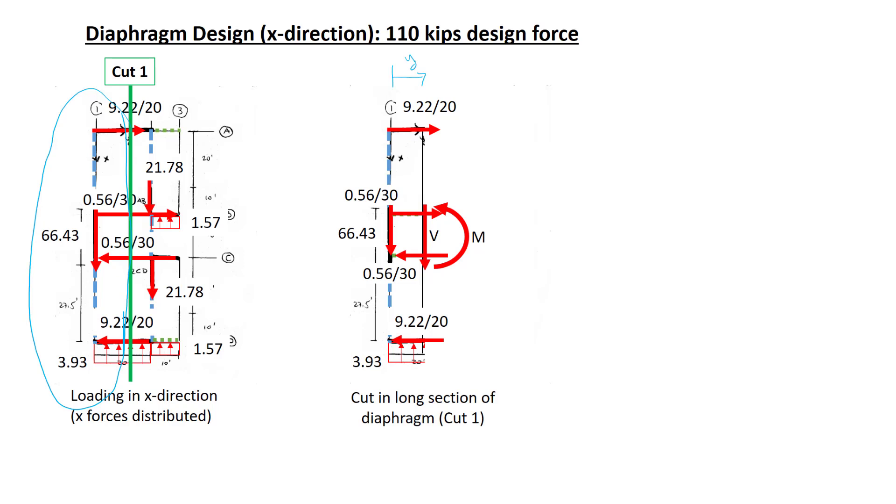Reminding myself that the coordinate y measures from grid line 1 to the right, I can now write equations for shear and moment as a function of y. Shear has a positive contribution from this 3.93 kips per foot, times the width of the section y, that's the first term. The second term is from this force over here, from the lateral force resisting element, and we see that second term in the equation.